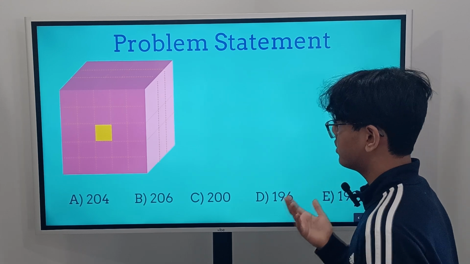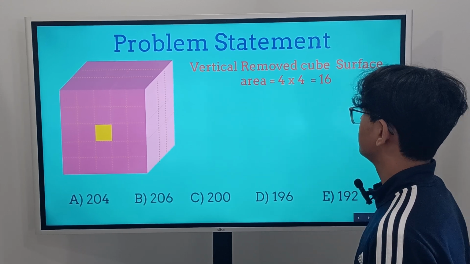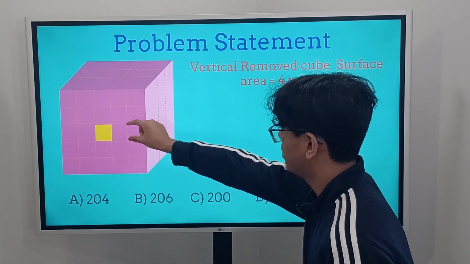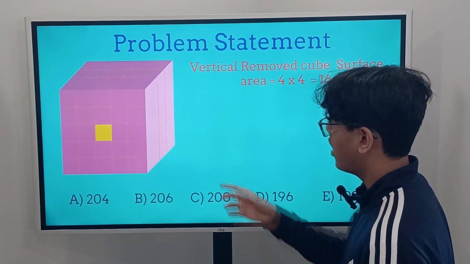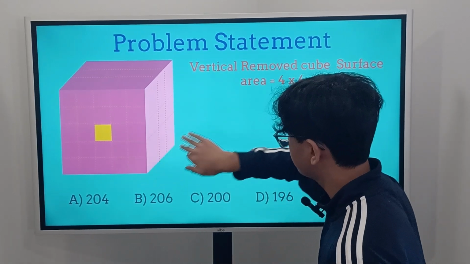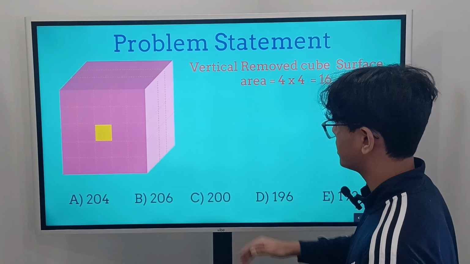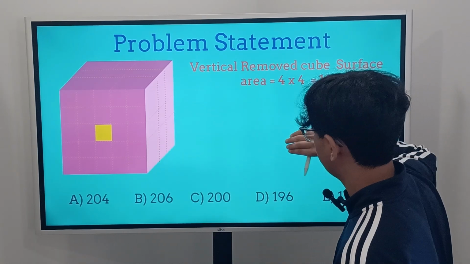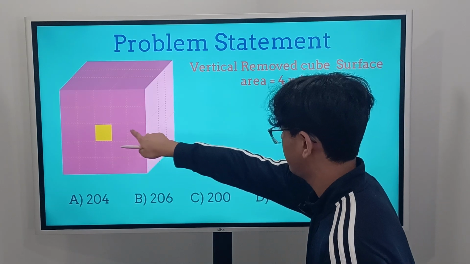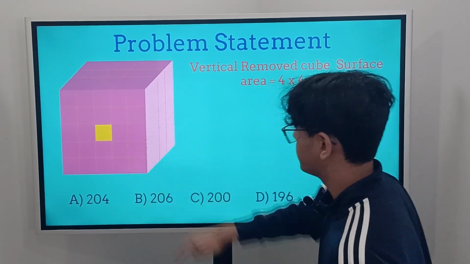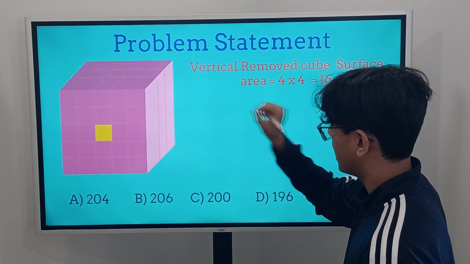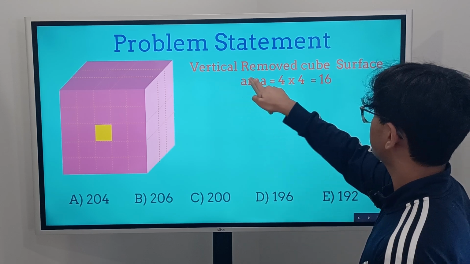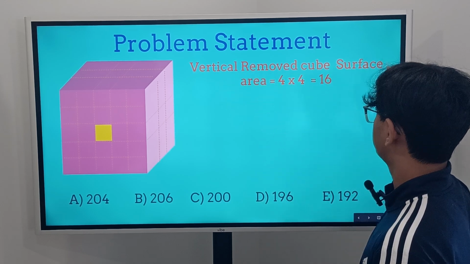So now what we need to do is find our internal surface area. Let's say we look at this rod here. Let's say we took this rod out. Once we take that rod out, we're going to have 4 more places where we can go inside where there is still surface area. From the top, there are all these cubes here, which have surface area. Same for the left side, same for the right side, same for the bottom side as well. All of these are going to have gaps in them, which means we're going to get more surface area.